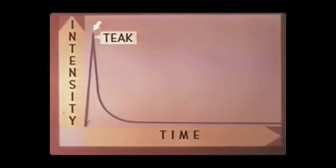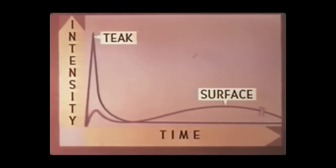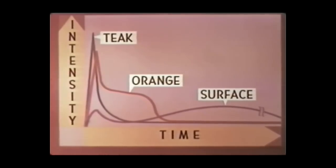Teak produced a single thermal peak at about 500 microseconds, decaying to less than 25% of the peak value in about 10 milliseconds. The corresponding times for a sea-level burst would be a 2-second maximum and 6 seconds for the pulse to decay to 25% of peak radiance. The rapid expansion of the early fireball was spectacularly different from a sea-level shot. The lower Orange shot showed a transition situation, with a thermal pulse indicating some of the characteristics of a lower altitude shot, intermediate between Teak and surface bursts.